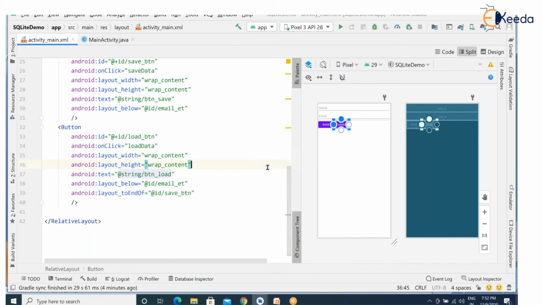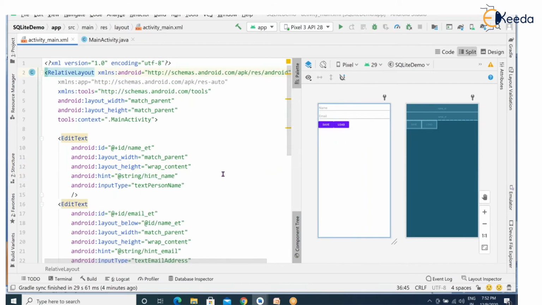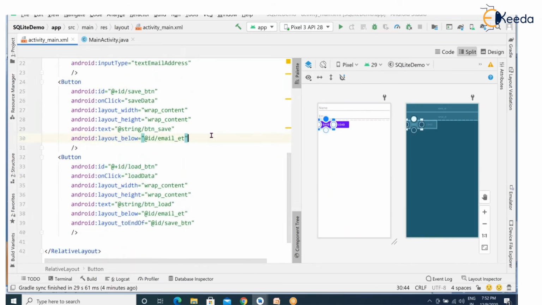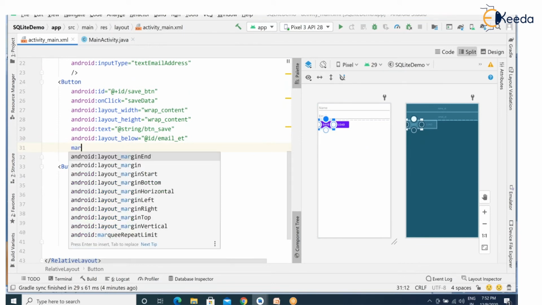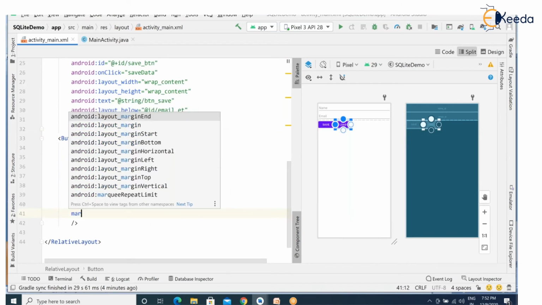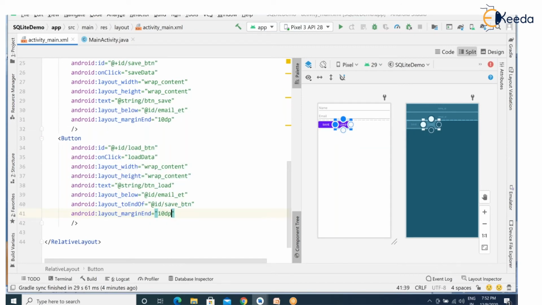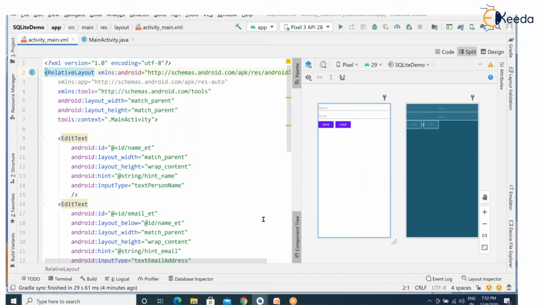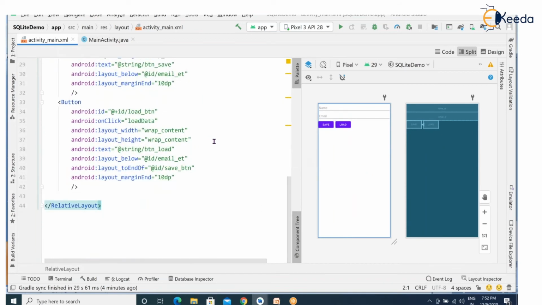And these two seem to be bumped up against each other. Just say margin end to 10 dp or 8 dp, whatever you feel comfortable. Do the same thing, margin end 10 dp. You can see both are differentiated from each other. All done.